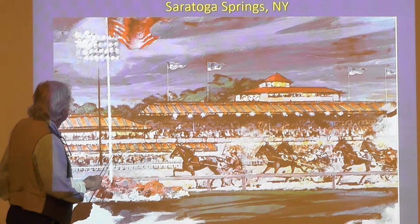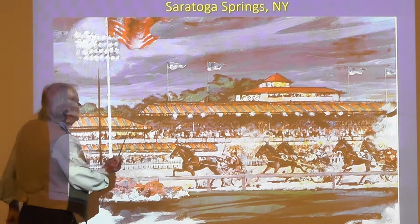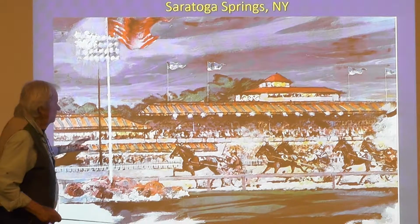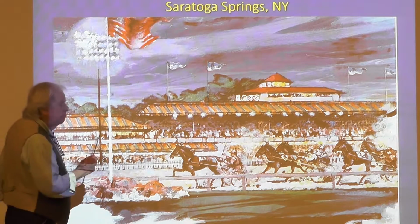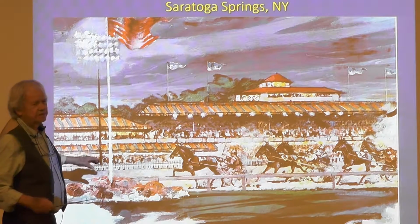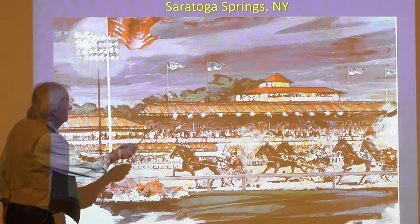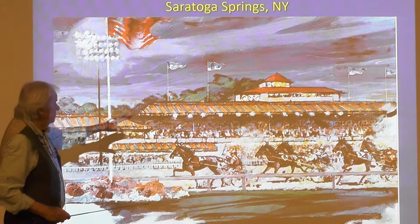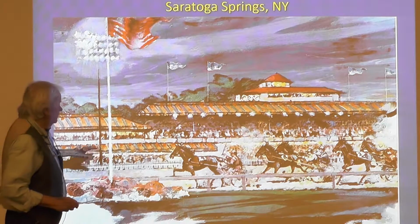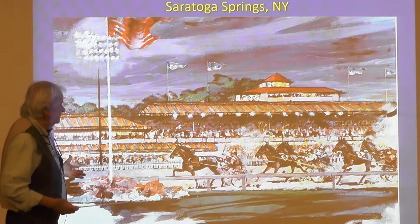The reason I put it in here is because it does show how the track looked before we did our work. And you see, these were canvas roofs. The clubhouse was one floor. The owner wanted to put permanent roofs. The problem was the racing was only 3 or 4 months, and it always had to be good weather. It was very expensive to maintain these canvas roofs. So he said, I want permanent roofs, I want everything enclosed and heated, the clubhouse air conditioned, and another floor on the clubhouse for a kitchen and everything. So that was our job.